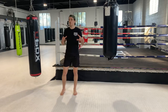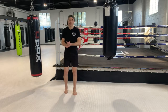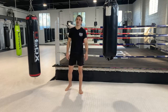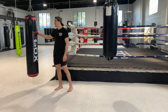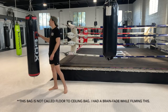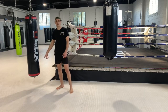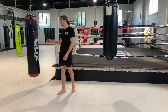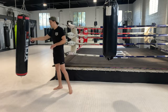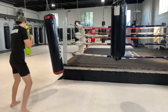If you already have a bag, I don't suggest straight away going out and buying yourself a new bag. You can make do, even for Muay Thai, if you have a bag like this — probably not my go-to bag, but if this is what you have, you can absolutely work with it. This is probably the best all-rounder. A bag like this, floor to ceiling, is what this is called. I think this one is five or six foot — I'd probably go with a six foot. That way, you can punch the head and throw leg kicks at the same time.